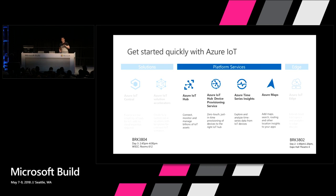These 4 ones are the ones that are really tagged IoT, which doesn't mean that you cannot use other services, such as Azure Functions, Stream Analytics, and others in your IoT application. Azure IoT Hub is your gateway to the cloud for devices. That's the gatekeeper, that's the one that authenticates devices, that's the one that holds and maintains the digital representation of your device in the cloud that we call device twins. That's the one that you will interact with to manage your devices using some of the primitives we'll describe today. Azure IoT Device Provisioning Service is that service that will allow you to provision devices at scale, at an IoT scale. And we'll get into some of the details about DPS, and I'll show you a little demo of that.